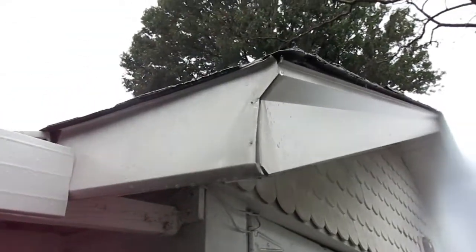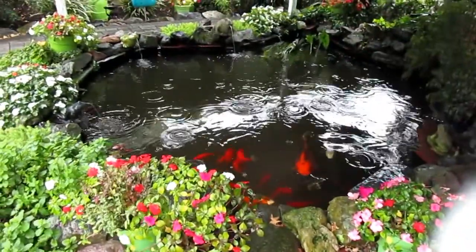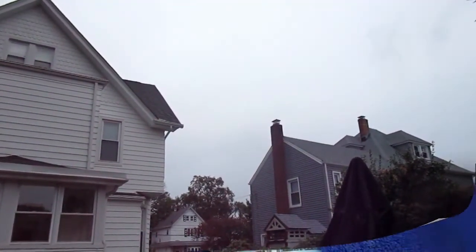And this is what the whole day has been like. I've been waiting for it to stop raining so I could paint, and it just doesn't look like it. I think I'm beating a dead horse. I'm beating a dead fish here. Luckily, the fish can go underwater so they don't get wet, but it does not look like a promising day. Some days, you just can't win.